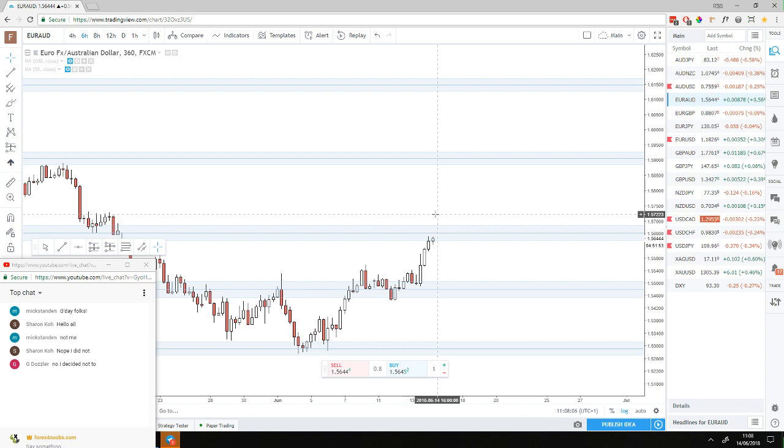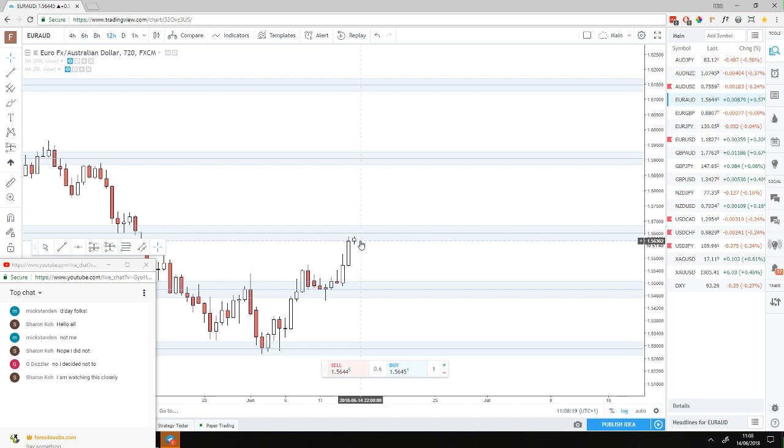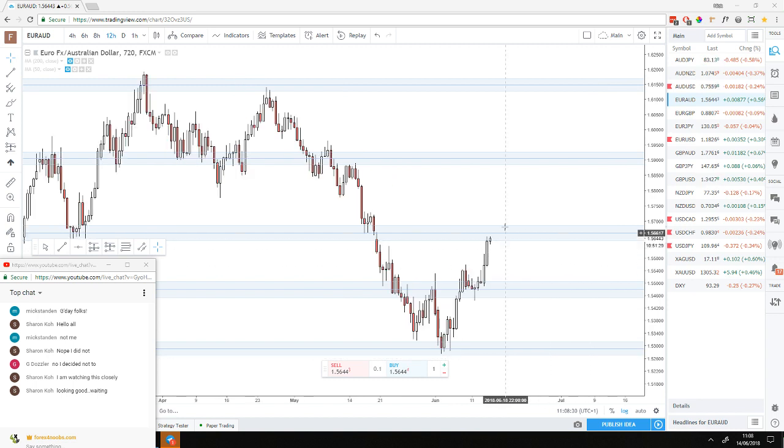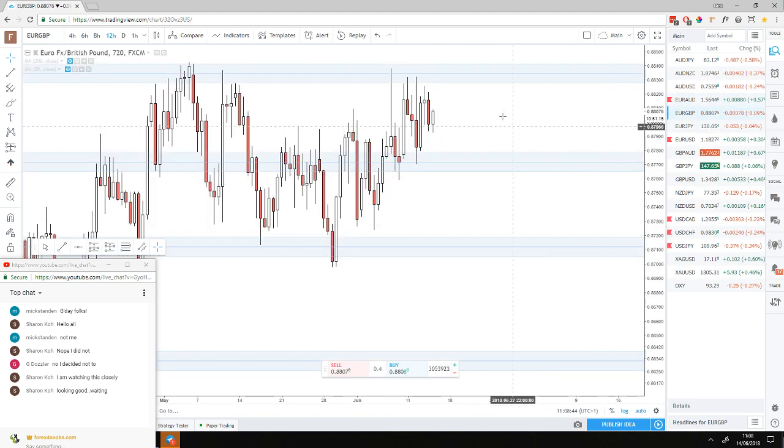That could be a sign that indecision is forming. I mean, it's too early to say. What we need to do with this one is just wait until at least maybe the 12-hour. I want to see how this 12-hour closes. This might end up being a tradable short on the 12-hour. This is a pretty strong resistance area. It started to move up, but this could just be a pullback in the overall bearish trend. So there's definite potential to take a short here. I'm going to keep a very close eye on this one. I'm looking for a short on EURAUD. We'll go into more detail towards the end of the analysis.